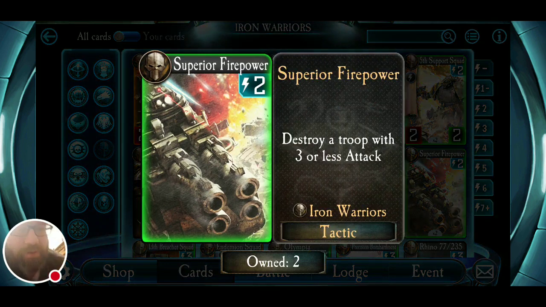Now, superior firepower, it's an option. I like it as a destroy a troop card. The destroy a troop with 3 or less attack. So it's a little bit more specific. And initially, 3 or less attack seems doable, but late game, this card loses some punch because most of the cards that have 3 attack or less are either one-shot wonders or goldstones, and they've done their damage, so there's really no point in destroying it.